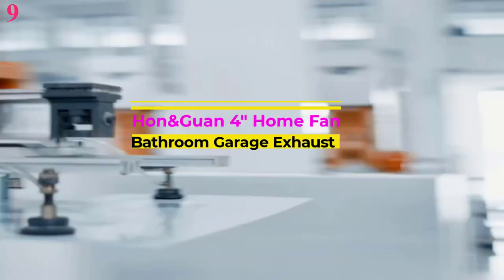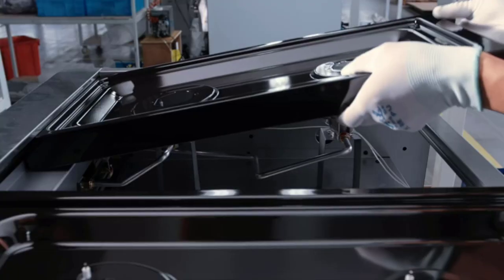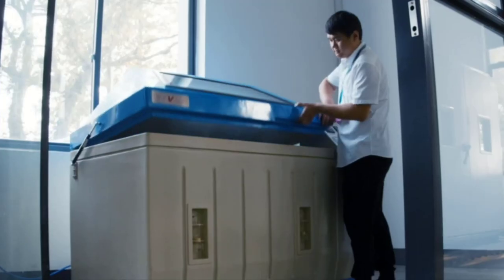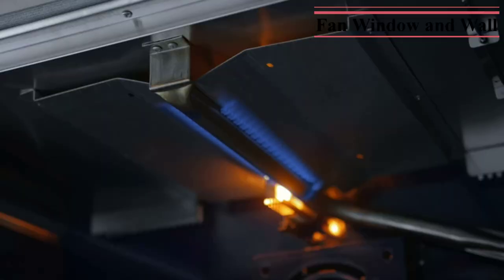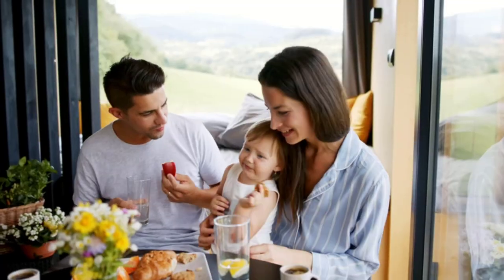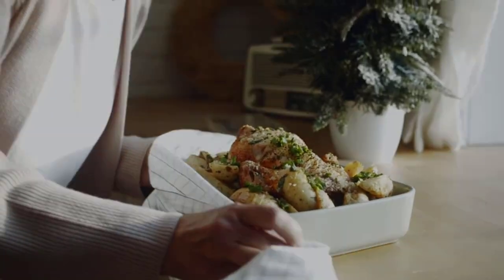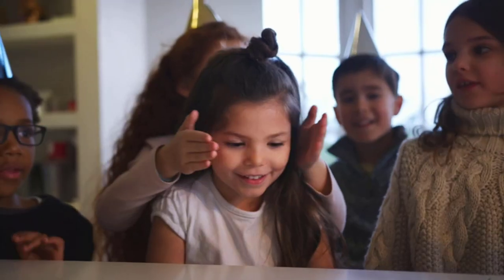Number 9 is the Ananguan Home Exhaust Fan. Available in a classic white color and unique design, this exhaust fan can drag out impure and hot air to let in fresh and cool air. It runs on low power but gives you good exhaust properties. Made of ABS plastic, it is easy to clean and maintain, and is sturdy and durable. It comes with a built-in copper motor with thermal protection so it can run safely for hours. Pros: simple installation process, attractive design, sound-free functioning. Cons: low suction power. Airflow: 55 CFM, power: 10W, voltage: 110V. Good exhaust, eco-friendly, with built-in copper motor that can work continuously without maintenance. Ideal choice for home kitchen, bathroom, bedroom, toilet, and more.